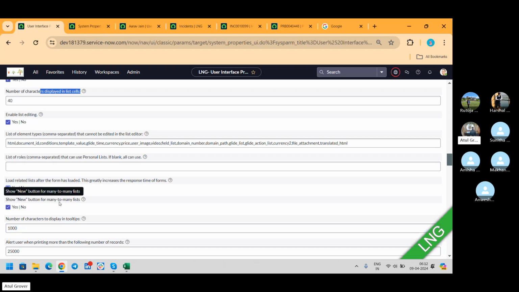Show new button for many to many list, do you remember that M2M table which we discussed? Not that, but little bit.